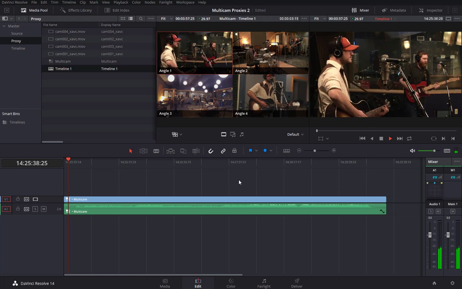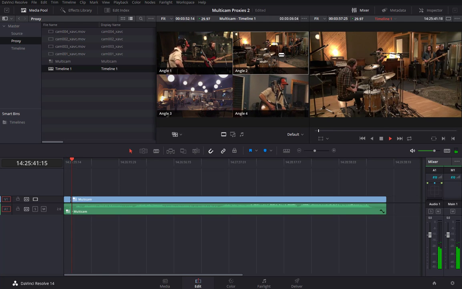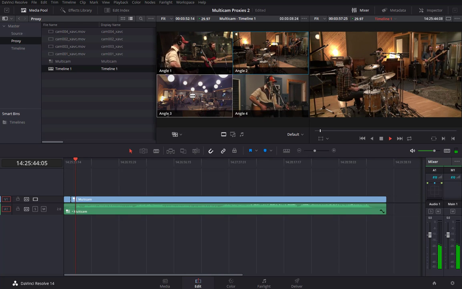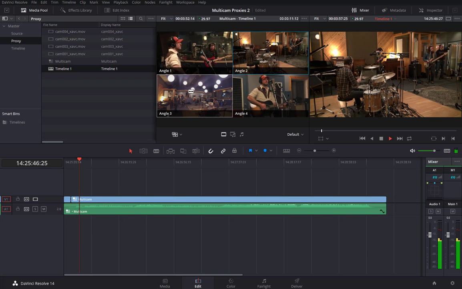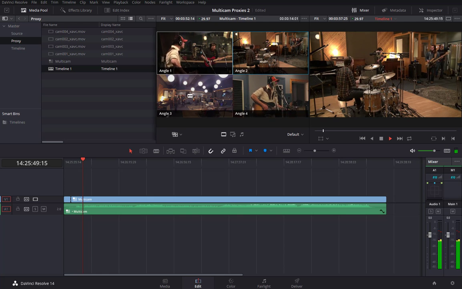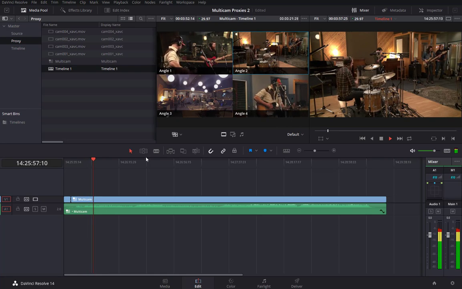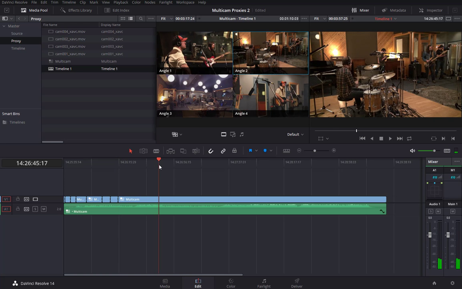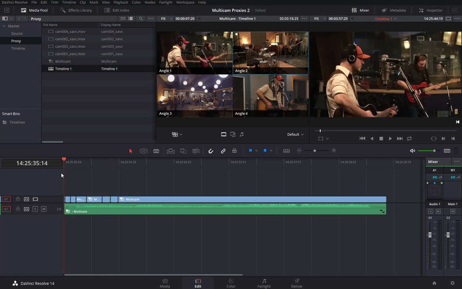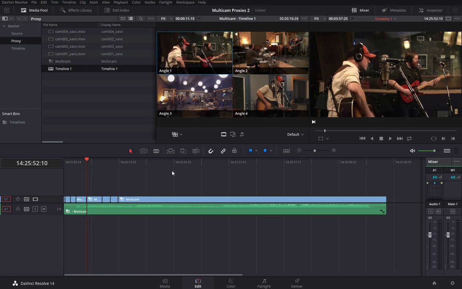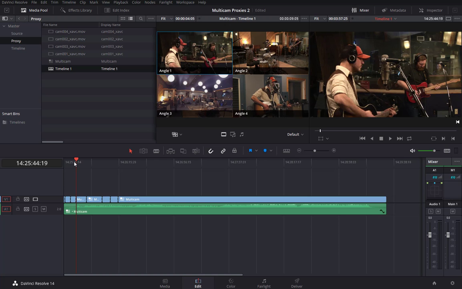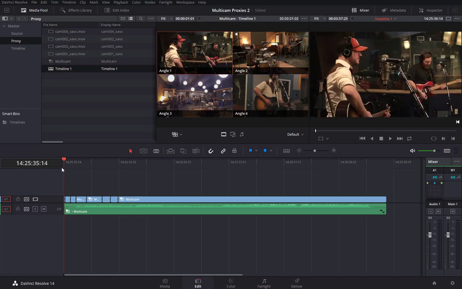And now we actually could cut to this. And you can cut using your keyboard, or in this case, I'm just using the cut tool to click on the particular angles. Well, it's a pretty lousy multicam cut, but you can see what I'm doing here. And I'm able to cut it to the timing of the music, in theory. Maybe not during this tutorial, but in theory that's what you can do.